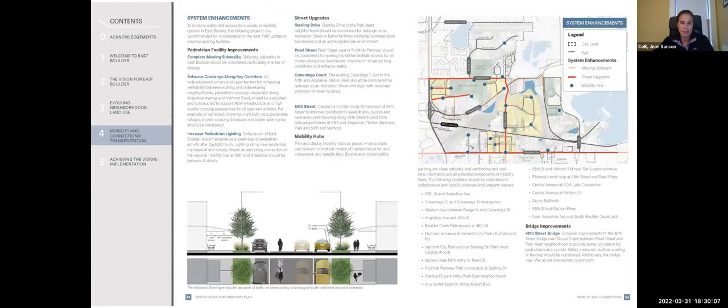Next slide, please. Thank you. Another component of the transportation chapter is what we refer to as system enhancements. These are transportation network improvements that are recommended for consideration in the next TMP update to improve existing travel for all modes. The enhancements range in scale from completing missing sidewalks to initiating design of the 55th Street corridor to incorporate protected bicycle facilities. You'll also notice that in response to Planning Board's feedback, we did build out our recommendations for mobility hubs throughout the sub-community and provided some additional guidance on areas that would be well served by various scales of mobility hubs. Next slide, please.